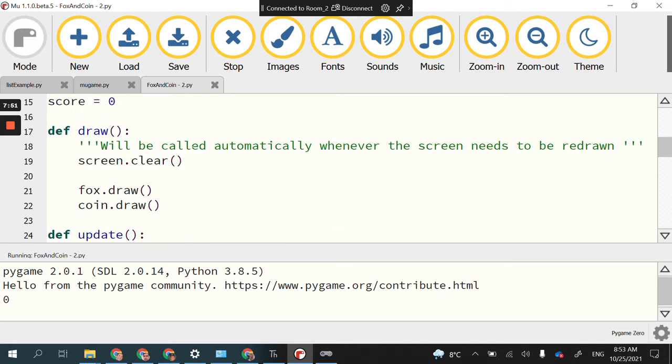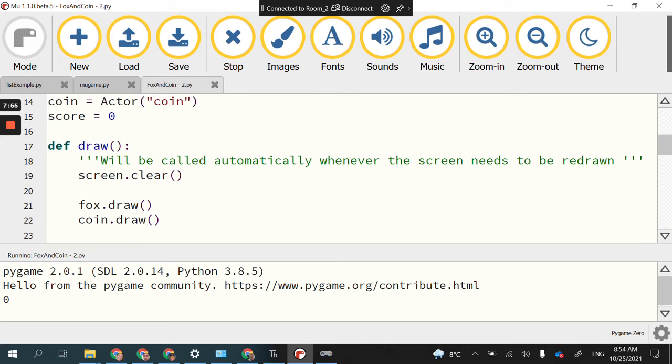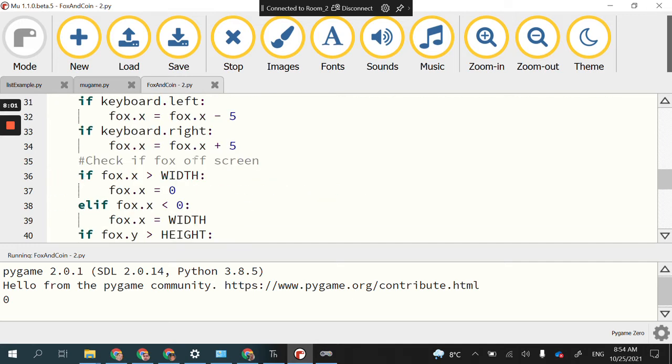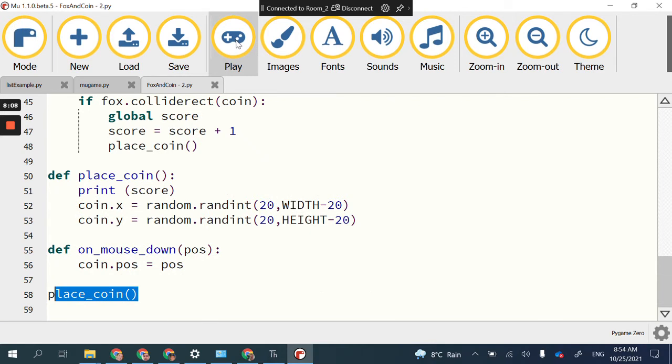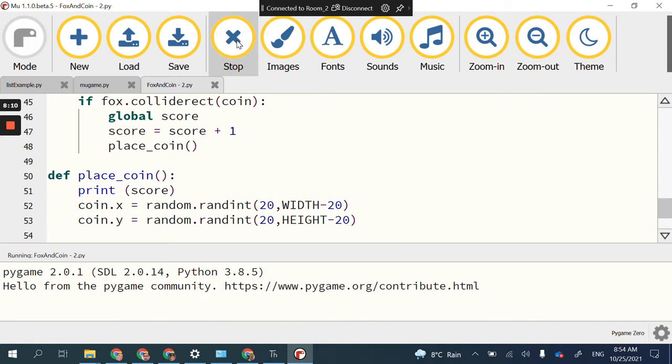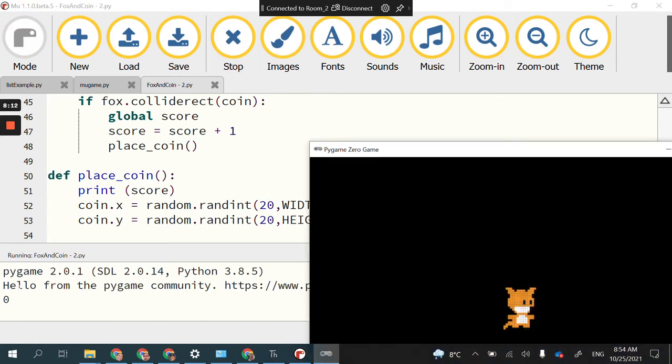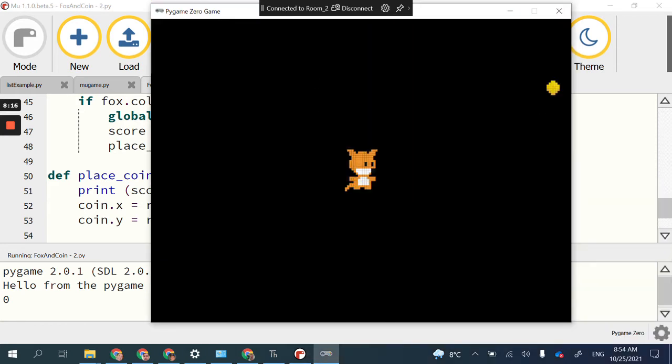In actual fact, because I didn't set the coin to anything to begin with, its value would have been 0, 0, but as soon as I come down, I place the coin, and it instantly puts it in a new location. So if I run this now, we got the 0 because it placed the coin at this position over there. Score is 0. All right, so that's where we're currently at.